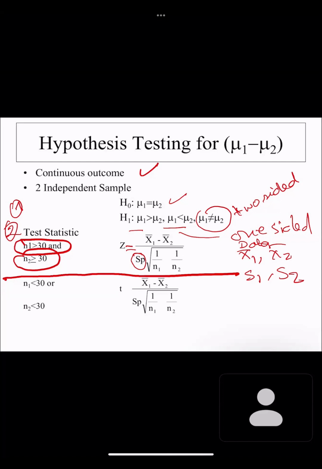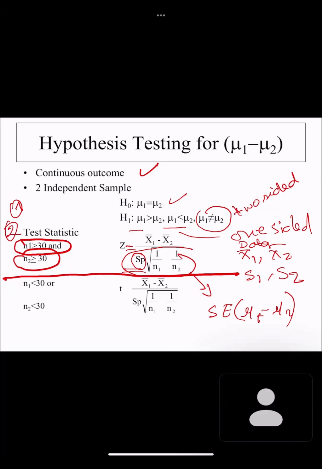And if you recall, we used it for the confidence interval. Do you remember the pooled for the confidence interval? Yes. Great, Nisreen. Thank you. Nisreen, you're the voice of the class, it looks like. But I'd really like to hear everyone, even if you're not sure about the answer, just say it. So the pooled times the square root of 1 over n1 plus 1 over n2, what do we call this? This component is called the standard error of mu1 minus mu2, which we calculated in the confidence interval of mu1 and mu2. You can go back to the confidence interval.